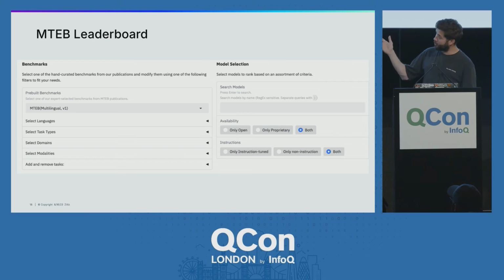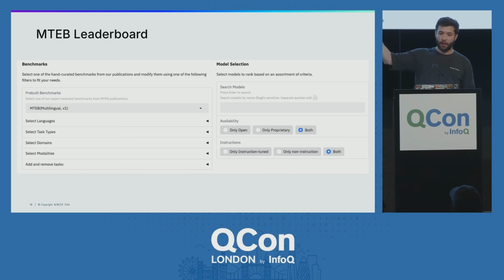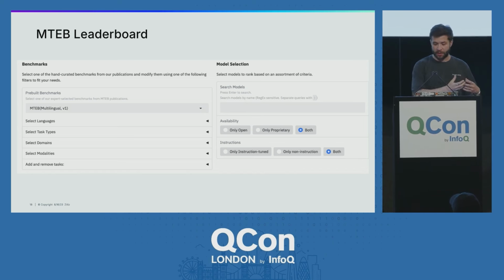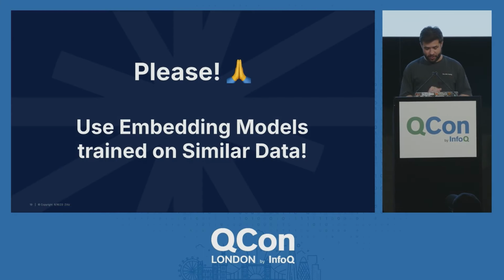And then once you find the right filters, then maybe you will find your best embedding model. Maybe it was ranking 12th, but it may be way better for you and your use case. Lately, all the labs are pushing to be first on the ranking, but just because you're first doesn't mean that you're the best for your use case. So yes, please use embedding models that have been trained on similar data.